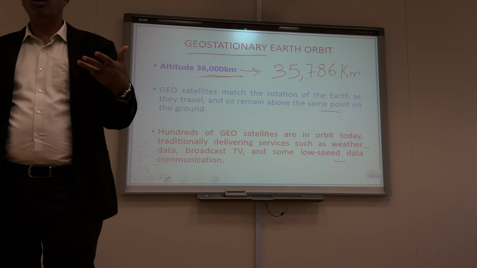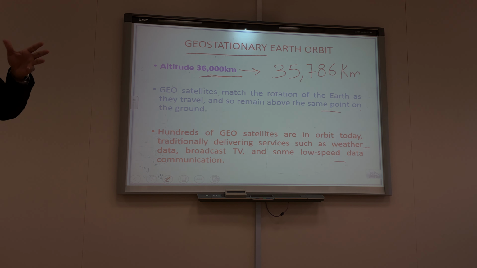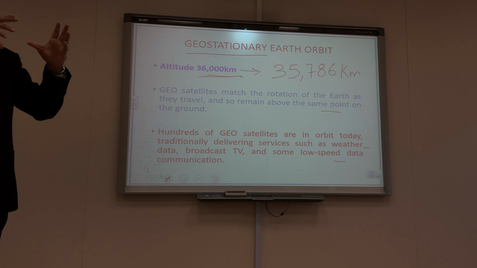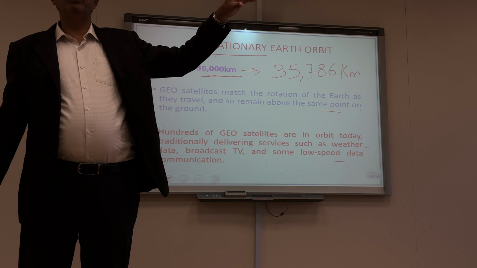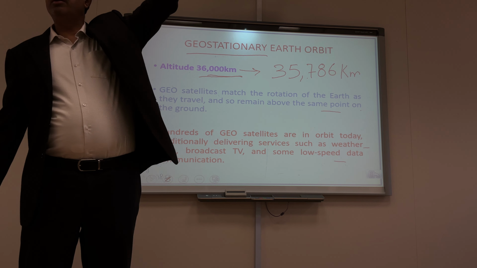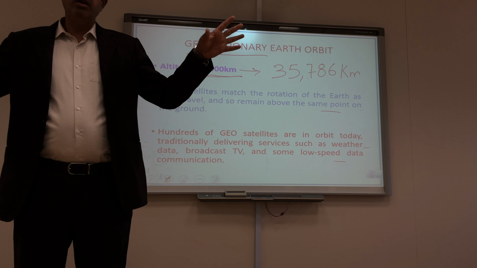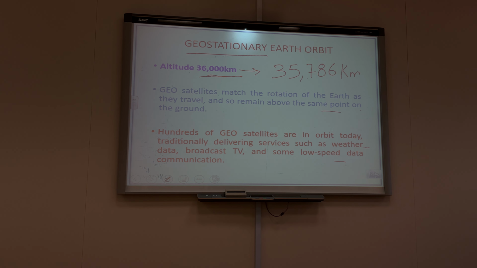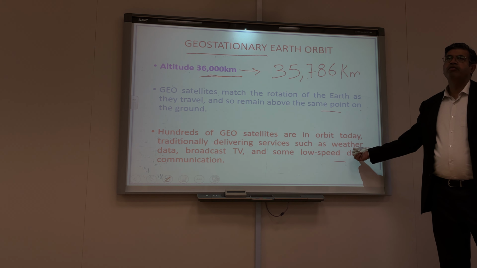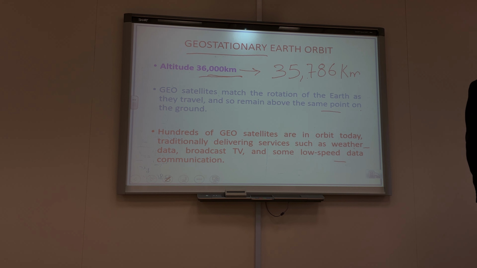Now, how do you see that? You have the television crews there, the video people who are covering the match. The data is sent to the satellite, and from that satellite the data is transmitted to you, and you are watching that match on your television screen. Now, the TV broadcast satellites are mostly placed in the geostationary orbit.